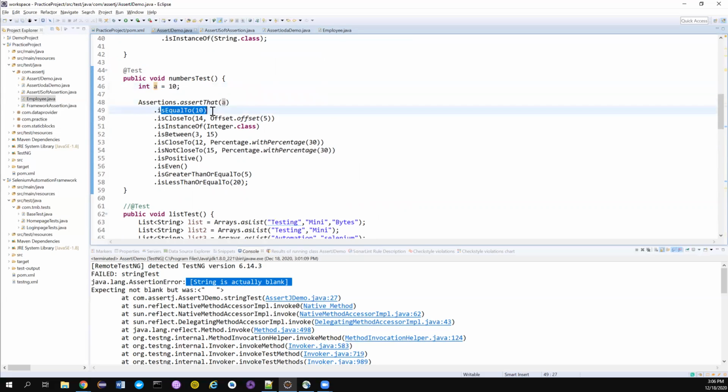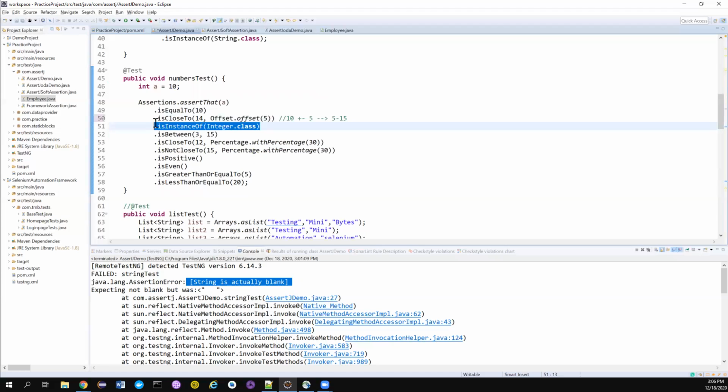I'm going to do assertion on this particular variable. So I'm checking whether it is equal to 10, and whether it is close to 14 by an offset of 5, which means the condition I'm telling is 10 plus or minus 5. Again guys, I cannot write a plus-minus properly, but it means the number can be in the range of 5 to 15. If so, then it will be a pass. Here it is 14, so it will be a pass.